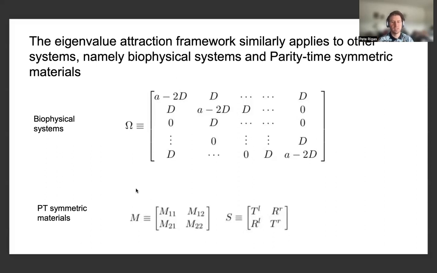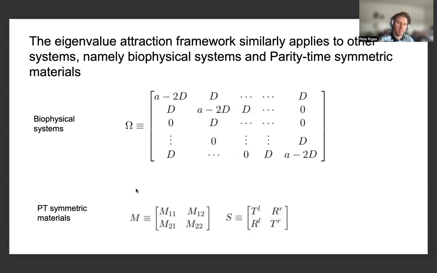So I go into more depth about how to make use of this connection in the preprint, and it's a pretty short preprint, only 10 pages, and you can just look at the computations which follow from the fact that for a biophysical system, the real matrix that we look at is some matrix omega, which we've given here, which is almost a tridiagonal matrix, with the exception that along the last entry of the first column, we have a non-zero entry D, as well as in the last entry of the first row of the matrix, we have the same non-zero entry D.